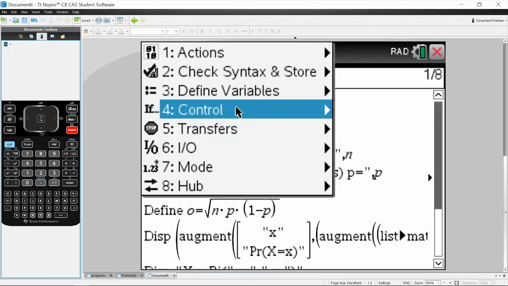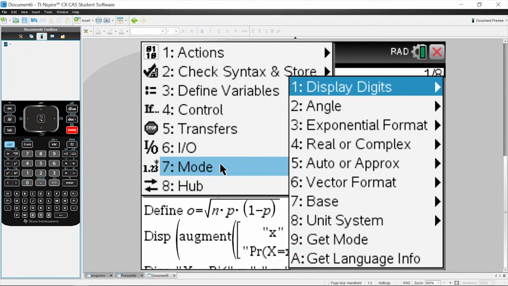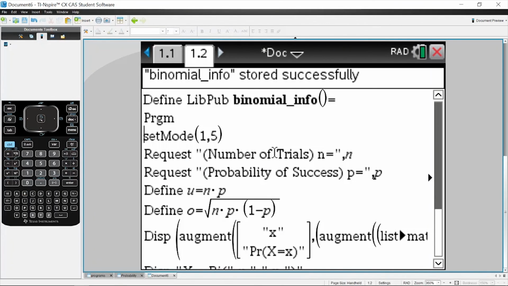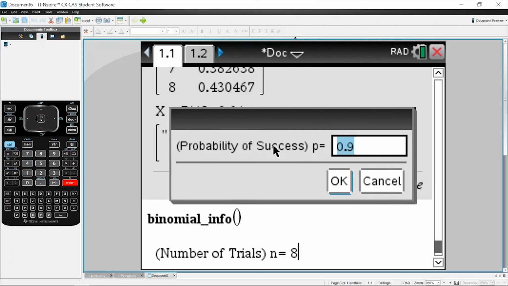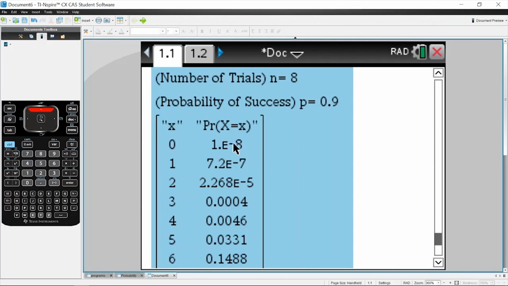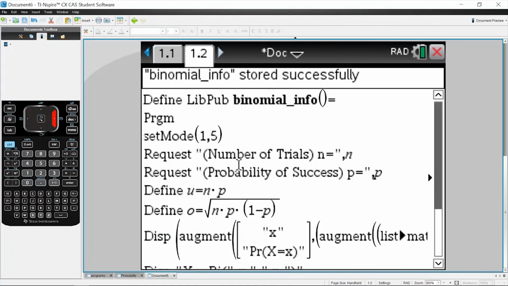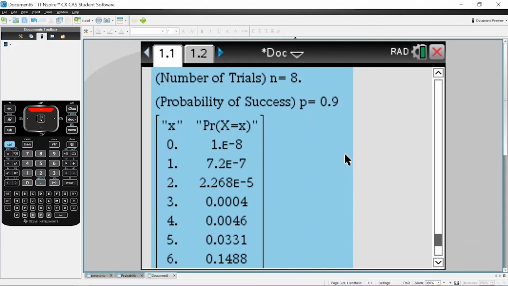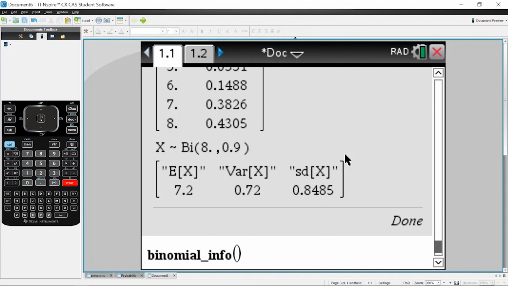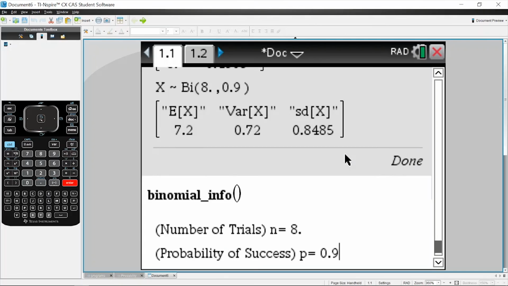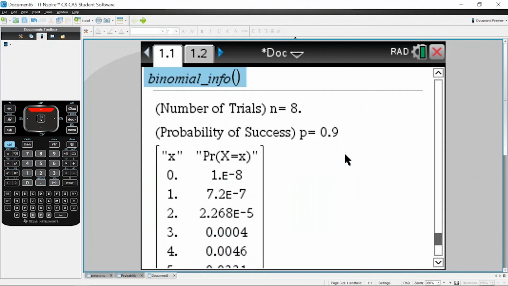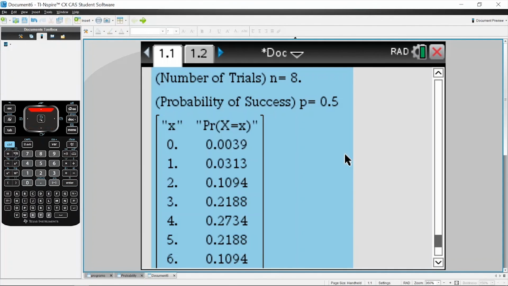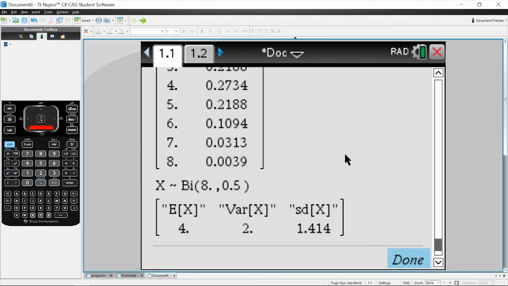So menu, mode, display digits, float 4. That's going to ensure that we only display 4 decimal places. So if we run the program again, yeah, we get 4 decimal places, and I'm pretty sure there's an option for the scientific stuff. Yeah, I don't think there is a way to get rid of that scientific stuff. There probably is a way, but maybe I just don't know about it. But in most cases you won't have that issue, and you'll get normal figures like so.